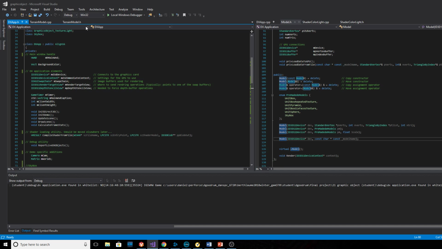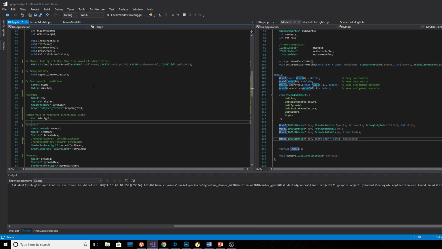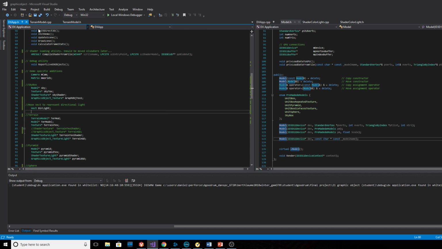So in my .h file for my actual project, I have everything lined up along the side here. I kind of did this so it's easier to identify everything. Starting here, standard camera, and then the world matrix.